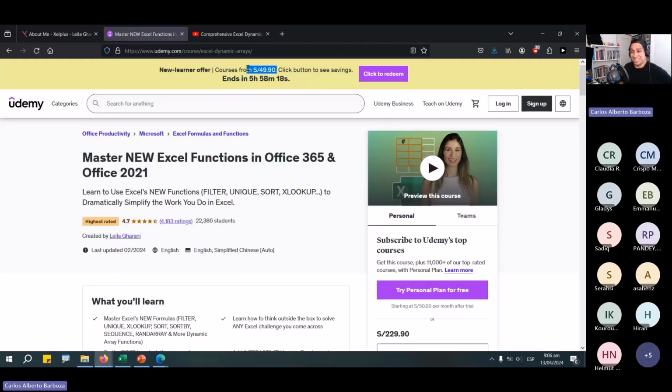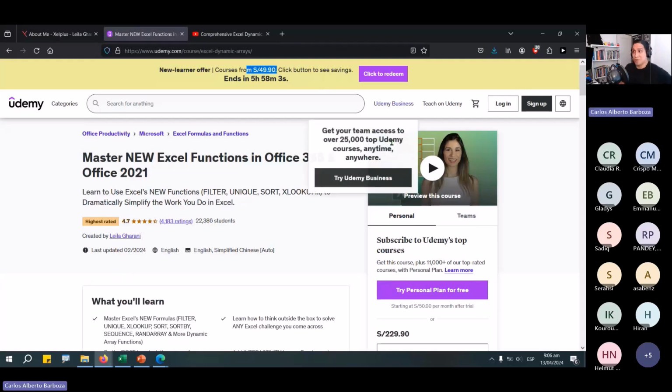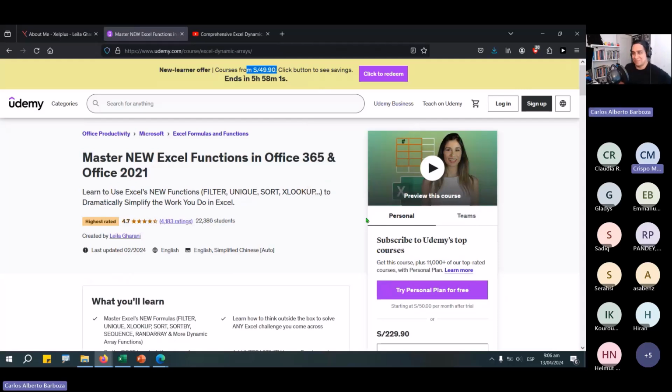But the same course of Leila, you can find it for $10, maybe $11 nowadays. I bought it for $10 at that time, right at the pandemic in 2020. And I have a photo of her signing that certificate, because I told her that her course was foundational. So those are the three options.